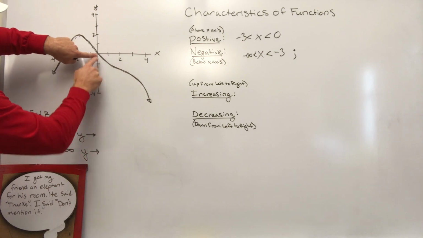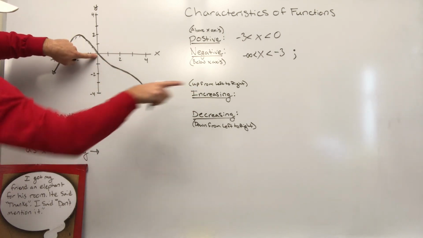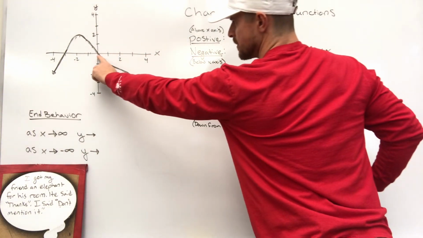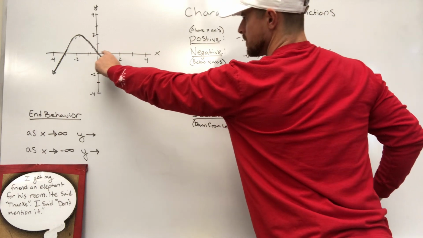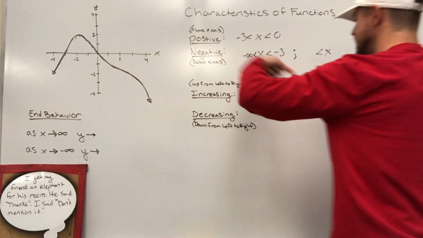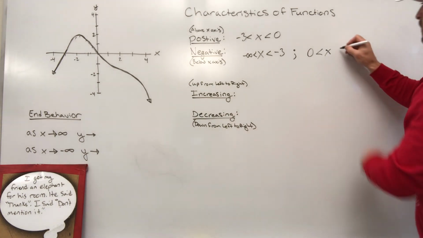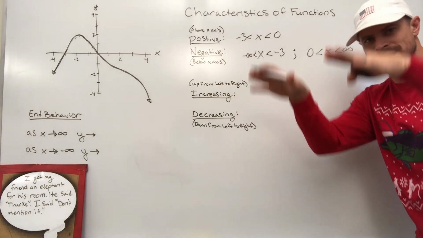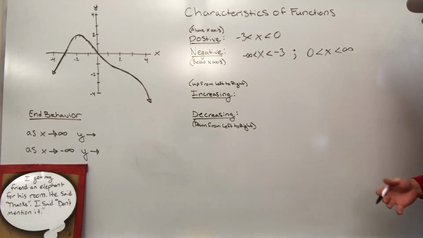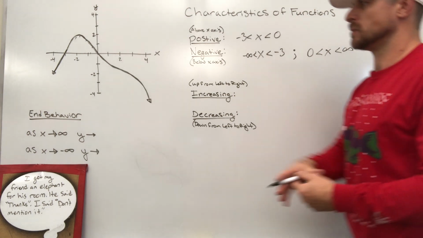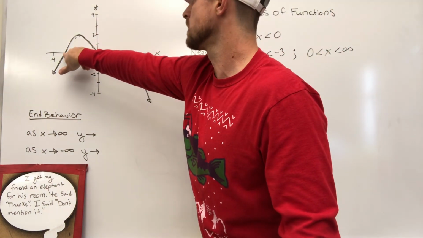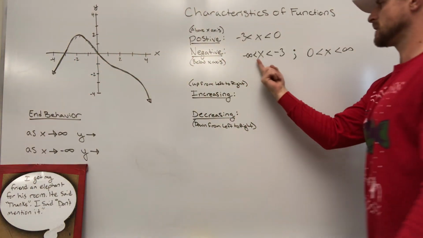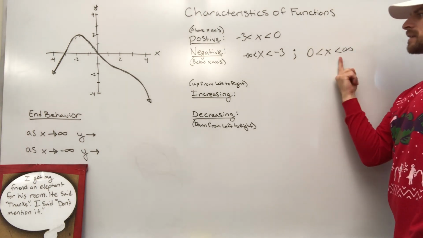So how do I represent that? From 0 to positive infinity as I continue to the right. So x is greater than 0. Any number greater than 0 is to the right of the origin, right? 1, 2, 3, 4, etc. So from 0 to positive infinity, our information is negative. It is below the x-axis. So that's how you're going to answer your positive and negative sections. It's just basically what's above the x-axis, this section, and what's below it: everything to the left of -3 and everything to the right of 0.